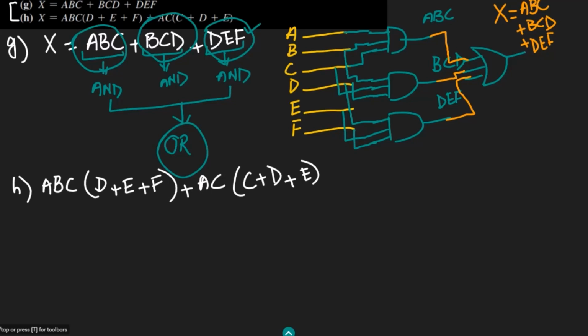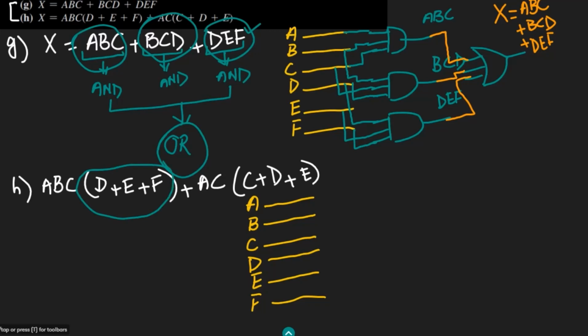Again the number of inputs is also 6, because I can see that these are composed of A, B, C, D, E, F. So here A, B, C, D, E and F. These are 1, 2, 3, 4, 5, 6 input lines. And what are the operations which I have to perform here? As the bracketed operations will be performed first, the first operations are this one and also this one, because D, E and F will be added together, and C, D, E are added together. So let me first add C, D, E. These will be added together by using the OR gate.